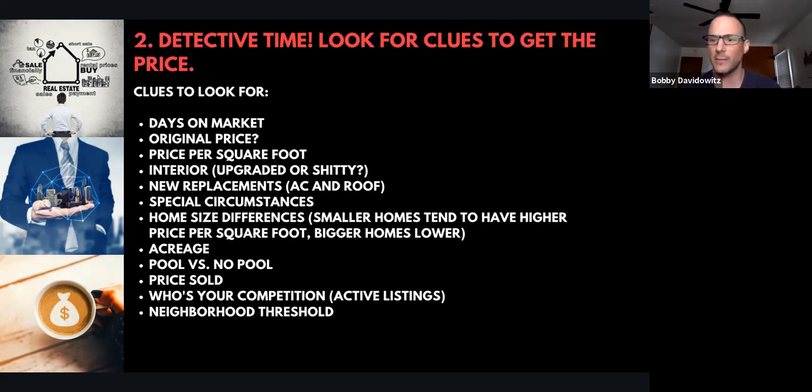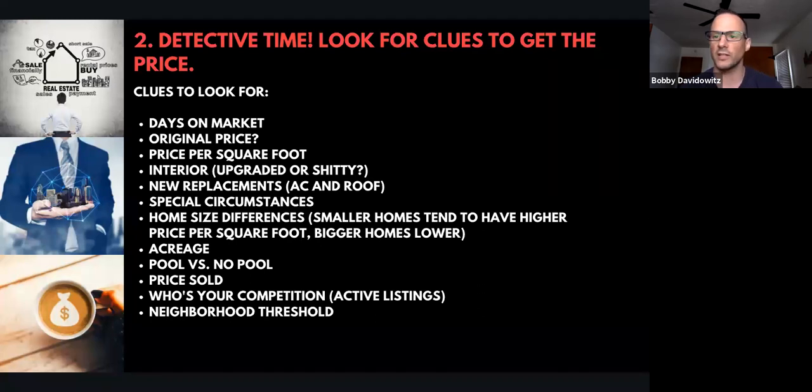How do I figure out neighborhoods that I've never been to? Well, I can use Google Street View to roll around here. Okay, this neighborhood's not in a good area of town. I can tell. I started putting all these clues together, and then I started getting good at comping.